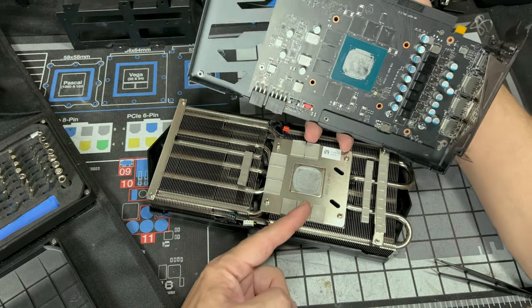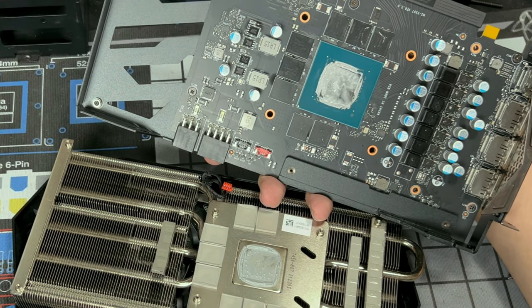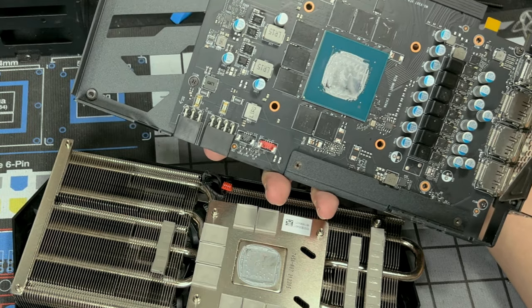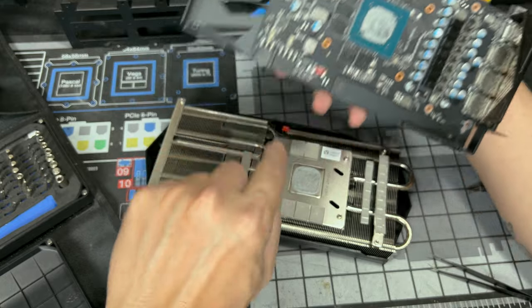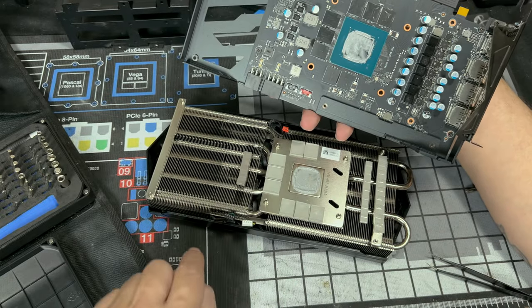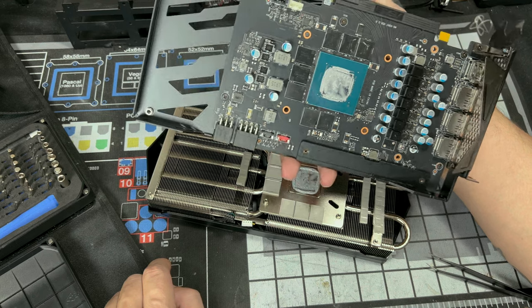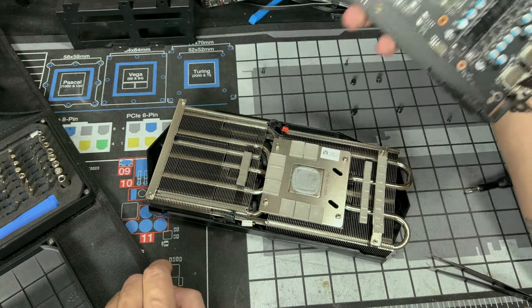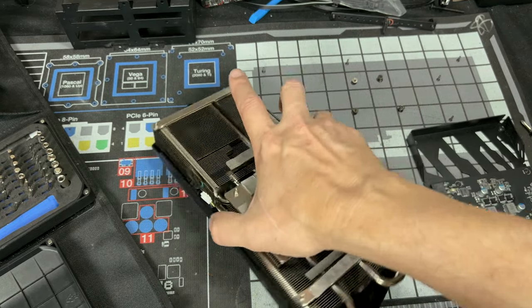Now here's our thermal paste application. We could see now that's what was holding our GPU together. I'll tell you the truth, it looked like a pretty decent spread. I don't like how that looks right there. That part, you see there was hardly any there. This is a newer card, so the paste is still wet. But now what we need to do is clean all this off. So set all this up the way you need to, and let's get this thing cleaned up. So now let's get to that.